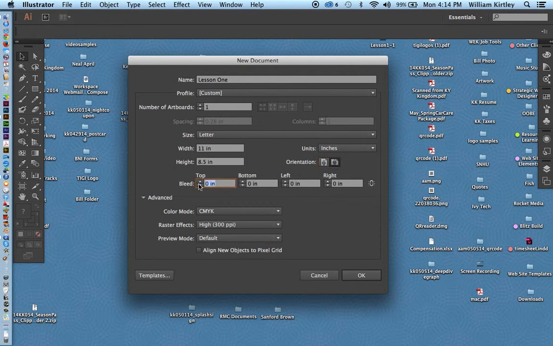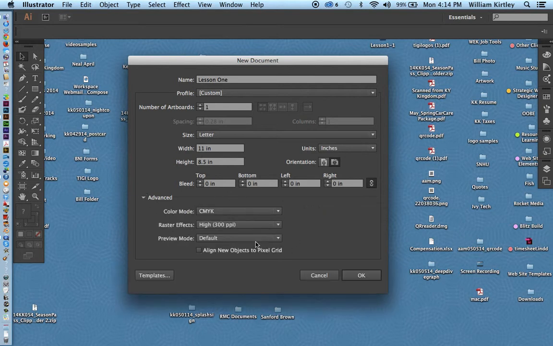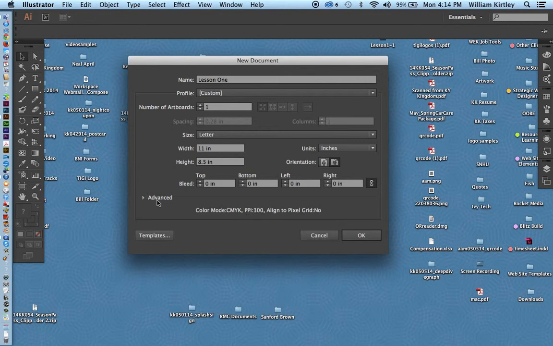In the bleed area, we're really not going to be working with that too much in this class, but I'm just going to type in 0IN and click this button here, and it should set all those to 0. We may come back and talk about bleed, but that's really set up for setting it to a printing press so that it prints out correctly with enough color, so that when we trim it, it doesn't trim with a white edge. Let's take a look down here. If you don't have advanced, really the default settings in Adobe Illustrator are fine. But if it is open, usually we want to be working in CMYK. If you look right here, it says CMYK.